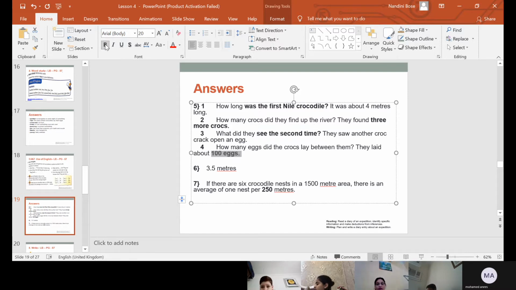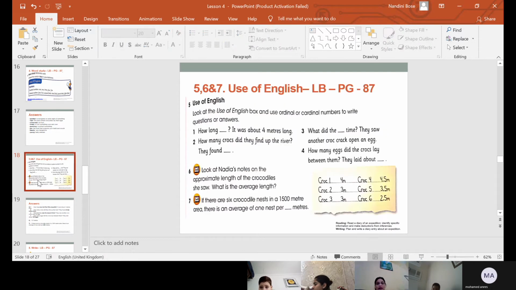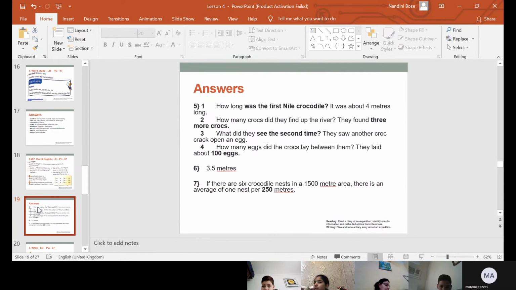Done question 5? Okay, don't copy down 6, please. Everybody finished question 5? Okay, Halat, copy quickly. But please don't copy 6. And if you have finished 5, look at 6.